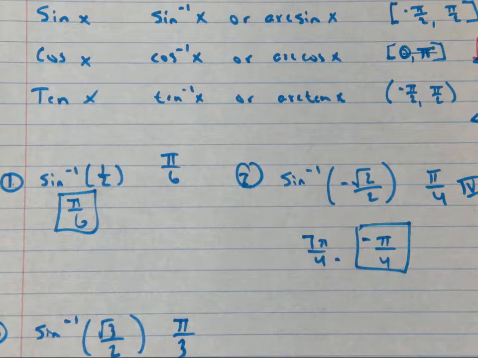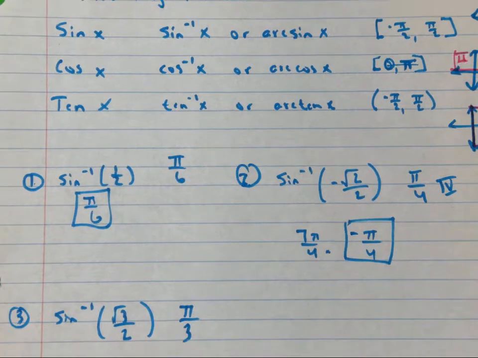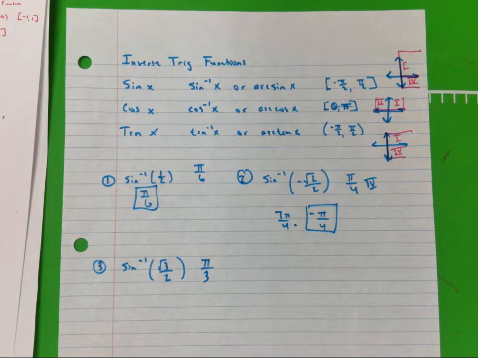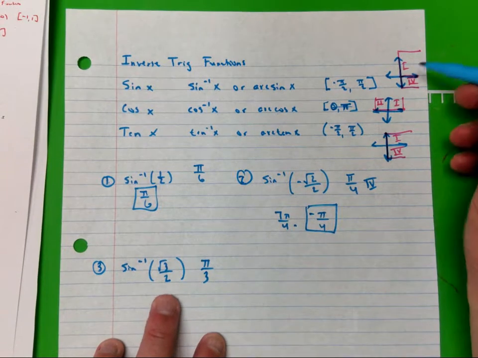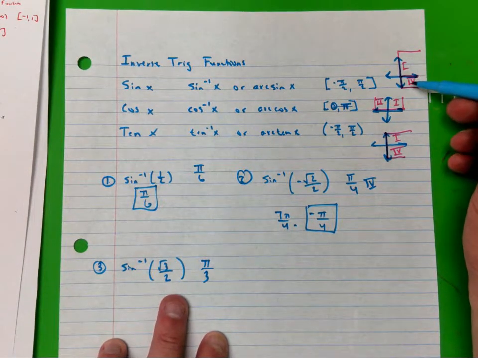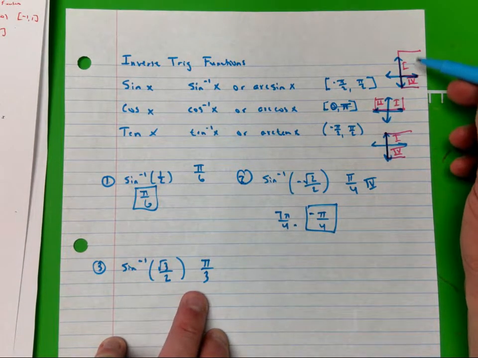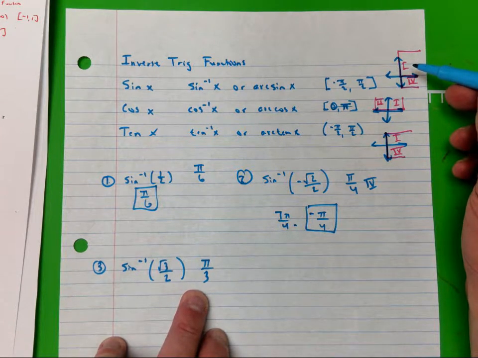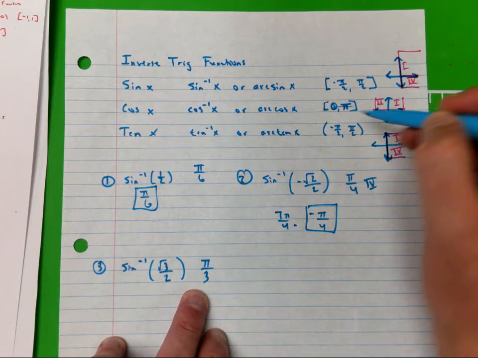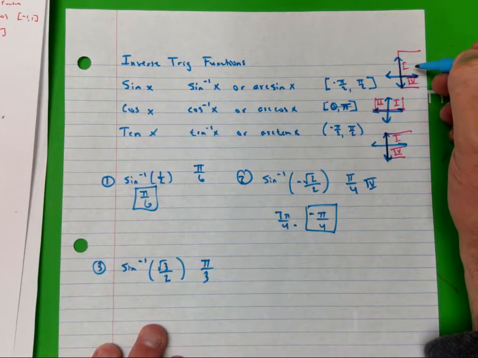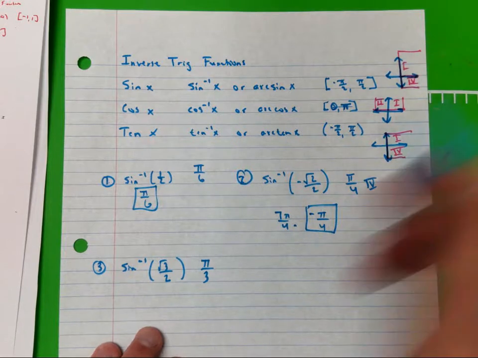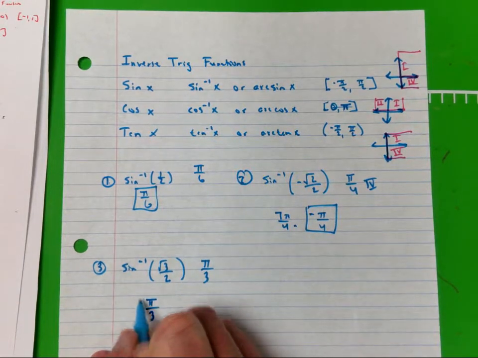I'm going to zoom out for just a moment here. Alright, now the y value is positive, so I'm still looking at the sign. It's going to come out of quadrant 1 or quadrant 4. Since my y value is positive, it's going to come out of quadrant 1. Well, I have to think, what pi over 3 value is in quadrant 1? Hope that didn't take you long to think. Of course, you have pi over 3. 2 pi over 3 is over here, so your answer is pi over 3.